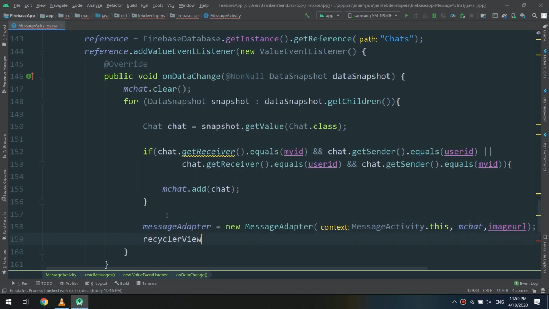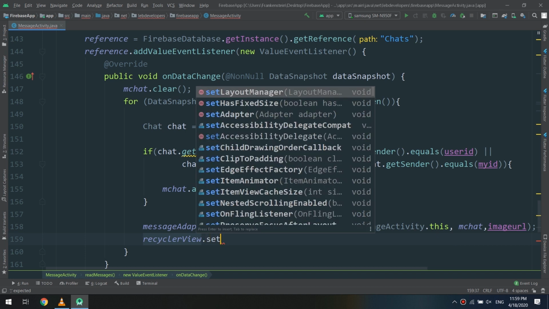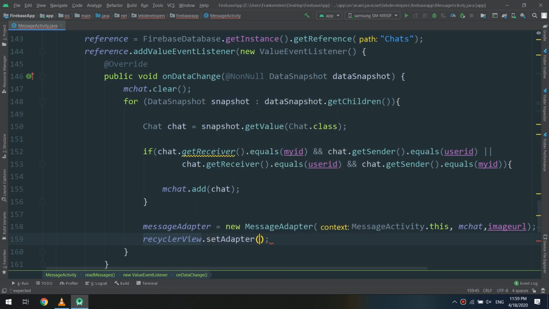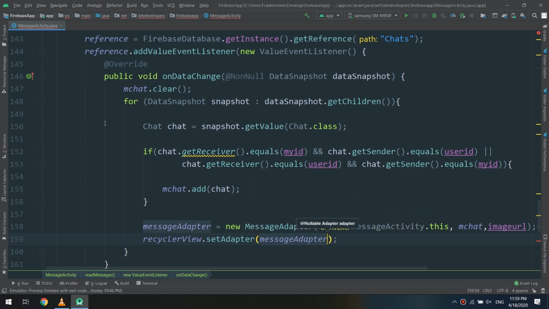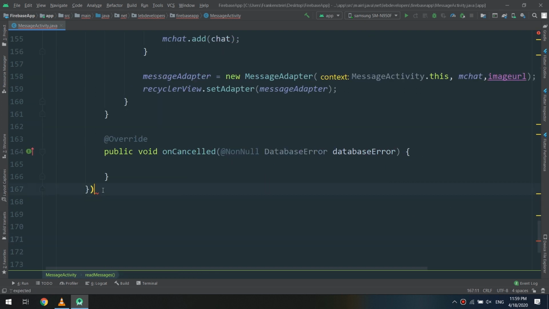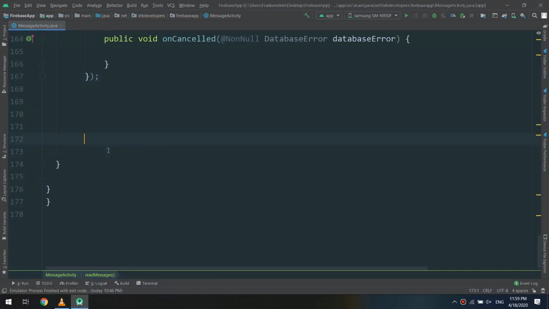So remember, the constructor of the message adapter that we have created would get the context, the array list of mChat, and the image URL.